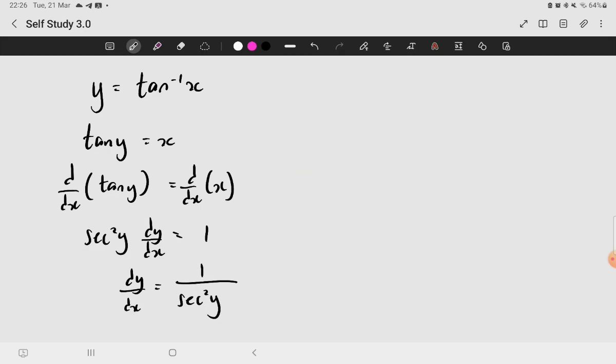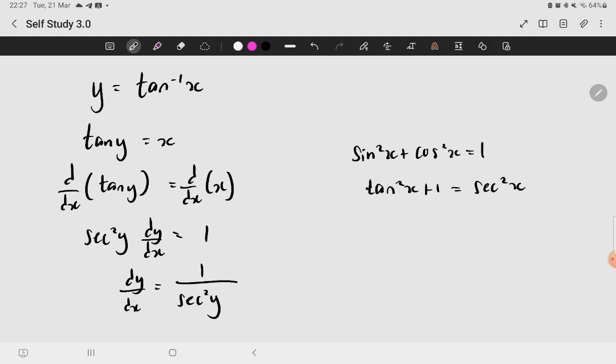And I'll be referring to the most famous one, which is sine square of x plus cosine square of x is equal to 1. Now when I divide both sides by the cosine square of x, we obtain tangent square x plus 1 is equal to 1 over cosine square x, which implies secant square x. So here it is, and now we see the similarities.